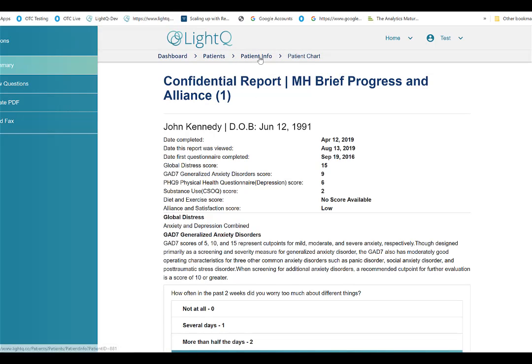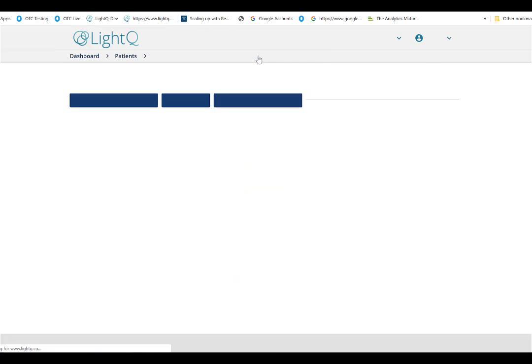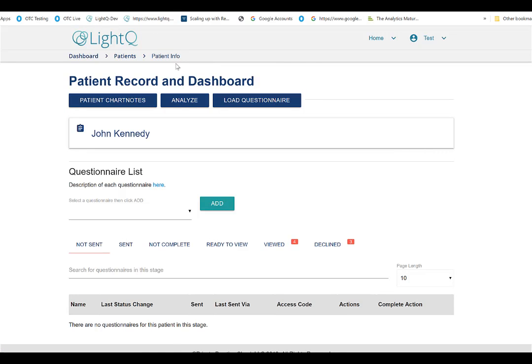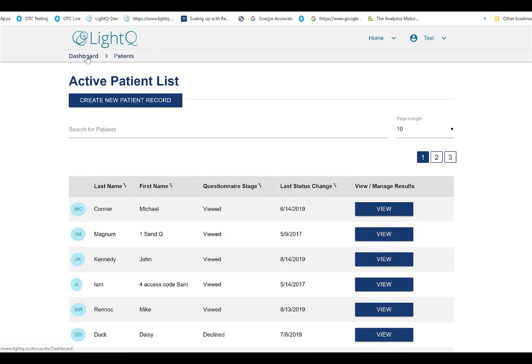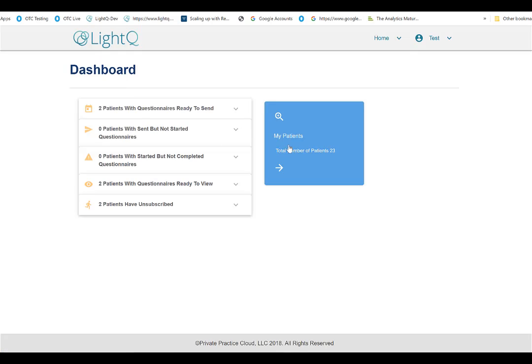You can then go back to this patient's info from here if you want, and this is basically their chart. You can go back to just your patients in general, or you can go back to your dashboard. Now, from this page, you remember being here, you can also go to all your patients. I'm going to show you right now. You can get anywhere you want this way, or you can just click on here. It tells you the total number of active patients in this demonstration file is 23.